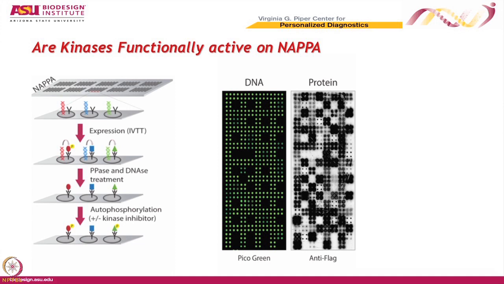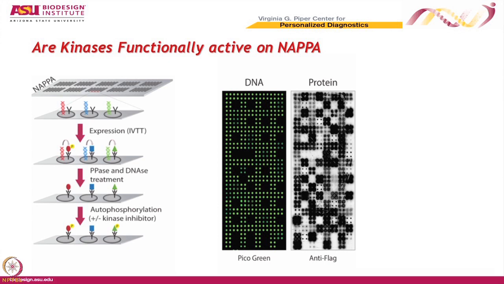And it's just a good point to remind you that we are not wedded to any one tag. We've done NAPA with MYC tag, with FLAG tag, with GST tag, with HALO tag. It's a technology that can be used a variety of different ways. In this case, we happen to have all the human kinases in the FLAG tag, so we use the FLAG tag. And this gives you a sense that the proteins are well expressed where they should be, right?